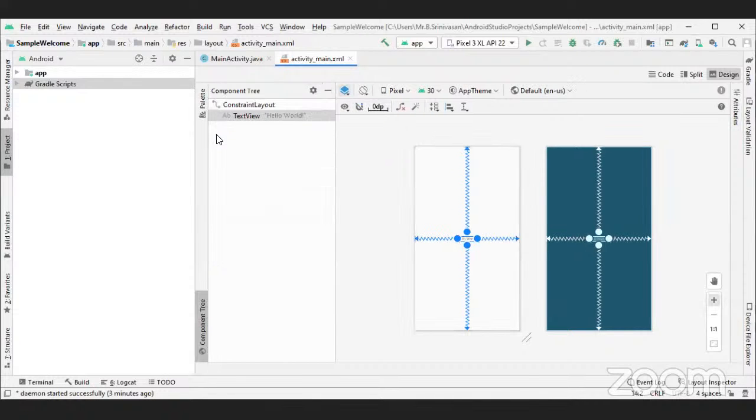By default, with a text view, hello world.